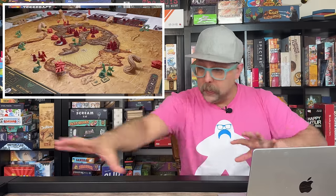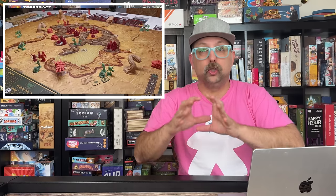You will control House Atreides, other people will control House Harkonnen, and you are doing different things out on the board to try to win the game. And it is a sort of war game feel. There are troops on a map, and you're going to be moving troops around, building stuff, building up your strength in certain areas, all that sort of stuff. You're fighting for control of the planet and maneuvering troops all over the board. And it is a big board. This is a table hog of a game for sure.